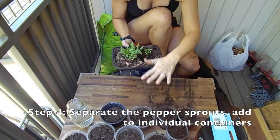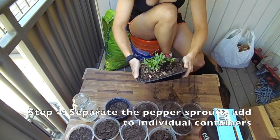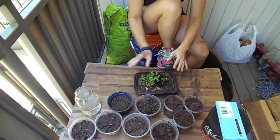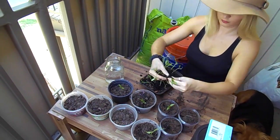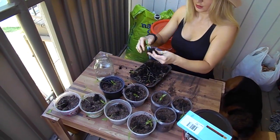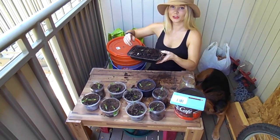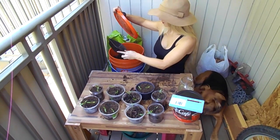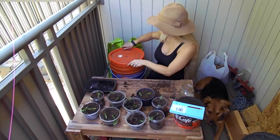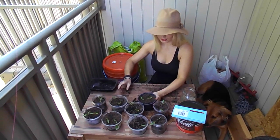Step four is taking the seedlings and transplanting them — you have to move quickly and water them immediately. I'm first going to break up the soil, work with the end ones first, and pick the best-looking ones. I have the rest of the soil and a couple of root structures that I'm just going to throw into my compost to let it fill back up with nutrients. It's also good brown material for my compost. So now I have planted everything.